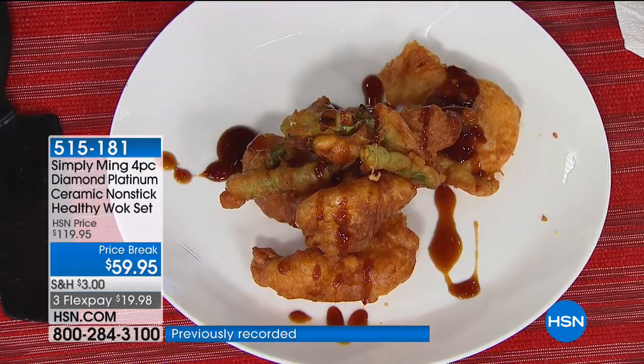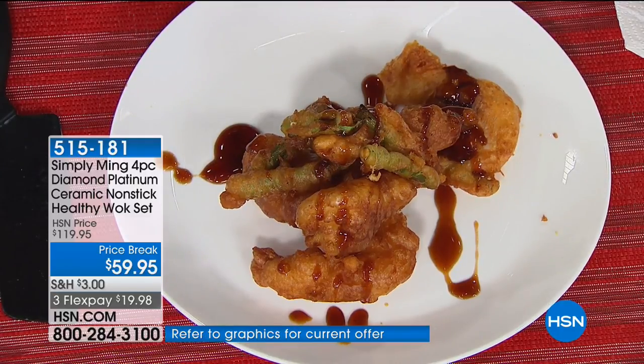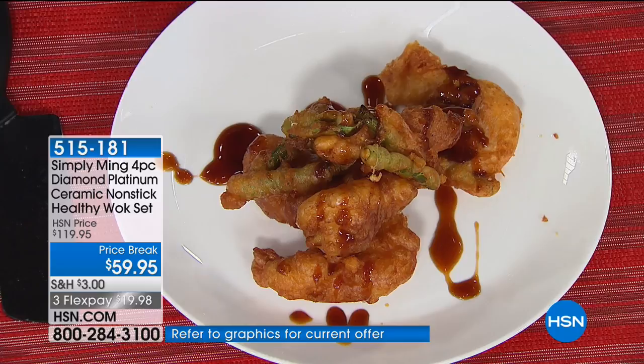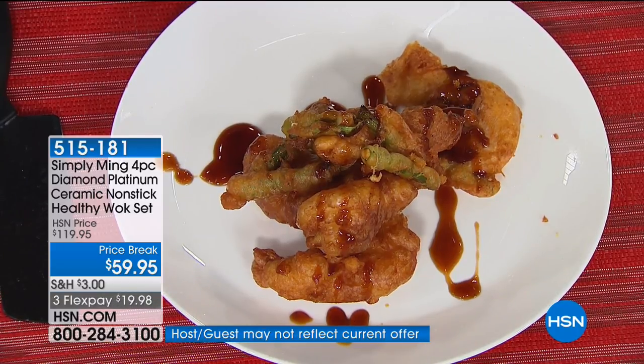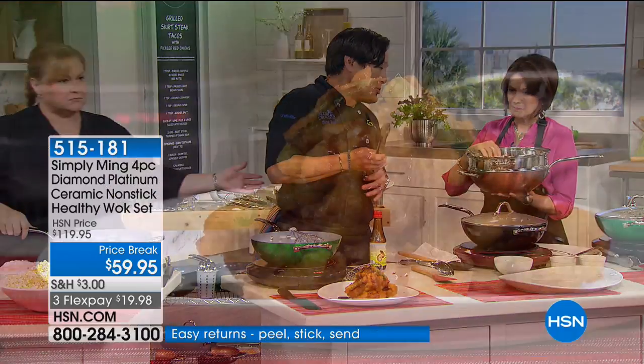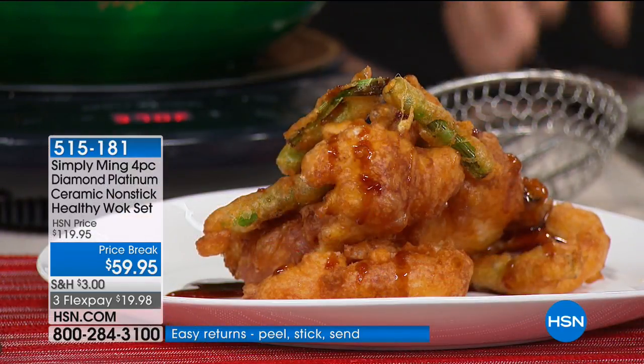Can you just look closely at this batter? You see how there's no grease, no fat at all? That's the art of good quick frying. When your oil is hot, or your oil stays hot like this does, then you have incredibly GB&Gs, we call it: golden brown and delicious. There it is. That's what we like.